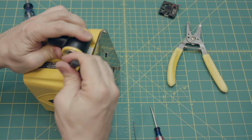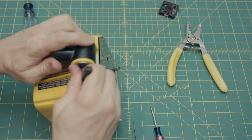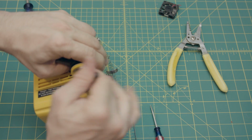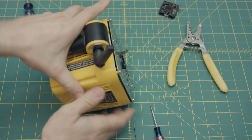And there you go. That is too tight. There we go. So that's where I want it. All right, so that is that.